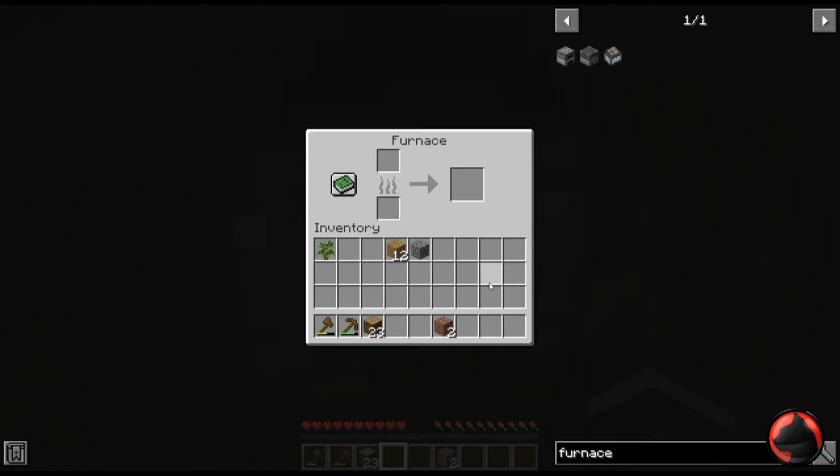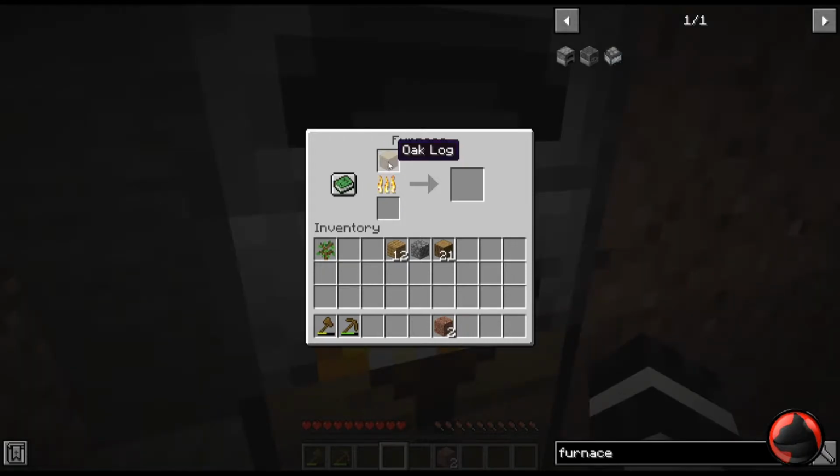Now, what this thing is basically, it's like an oven that's going to cook things for you. What you can do is you can turn oak logs into a thing called charcoal. This is why I said the first night is so important to get as much wood as possible. So what we're going to do here is I'm going to put, let's just get 2, okay? I'm going to put 1 in here. Consider this the fuel, this is the item that you're cooking, and this is going to be the result of the cooking process. So we're going to cook this.